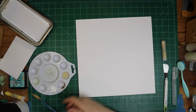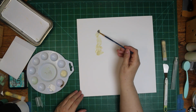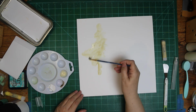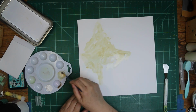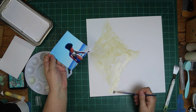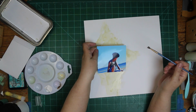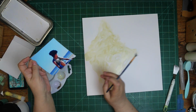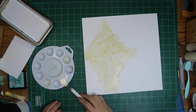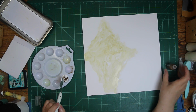And I'm going to start out using some gelatos. And this one is caramel. And I am kind of making a base for my sand. Yeah, it may or may not look like sand when it gets done, but the idea will still be there. And I'm just kind of making a triangle. I'm going out from the photo and I am going to have blue water on here, so I wanted to leave room for that.